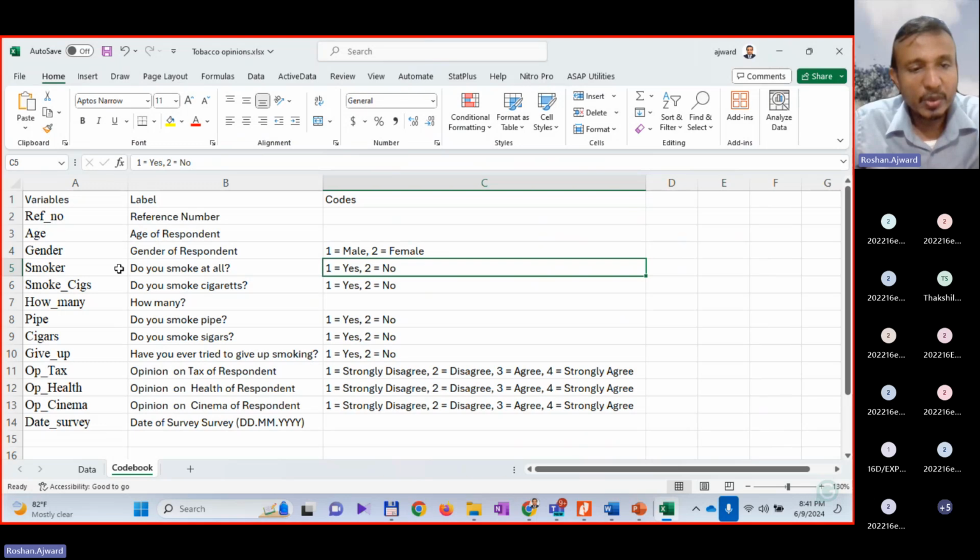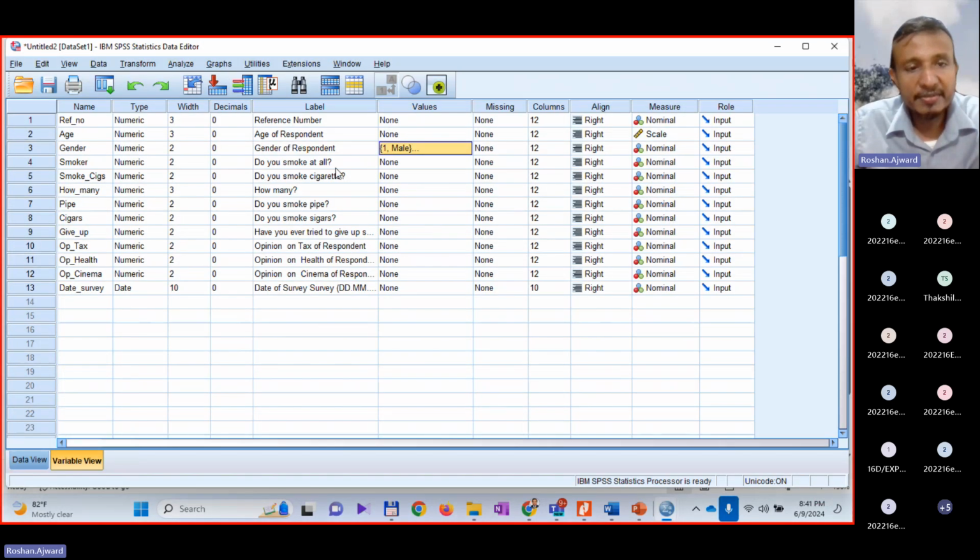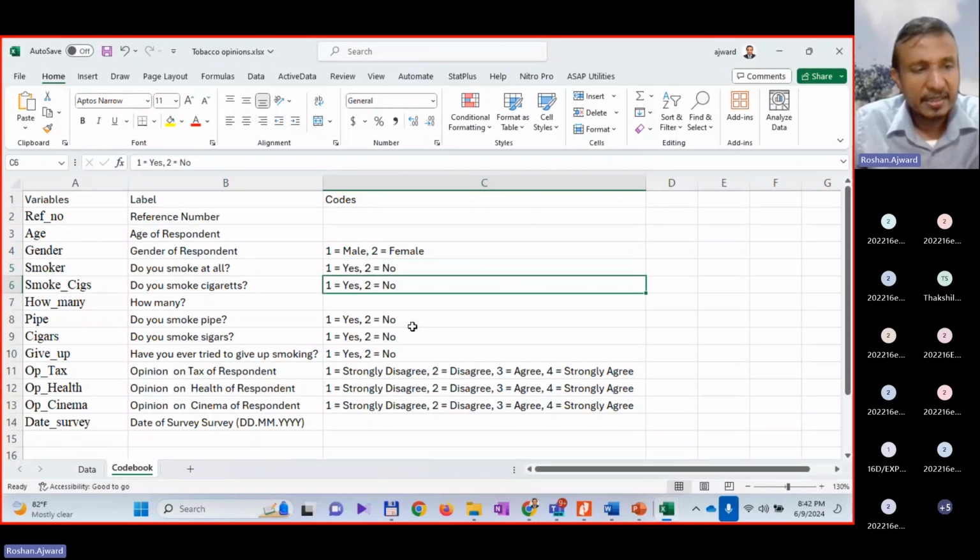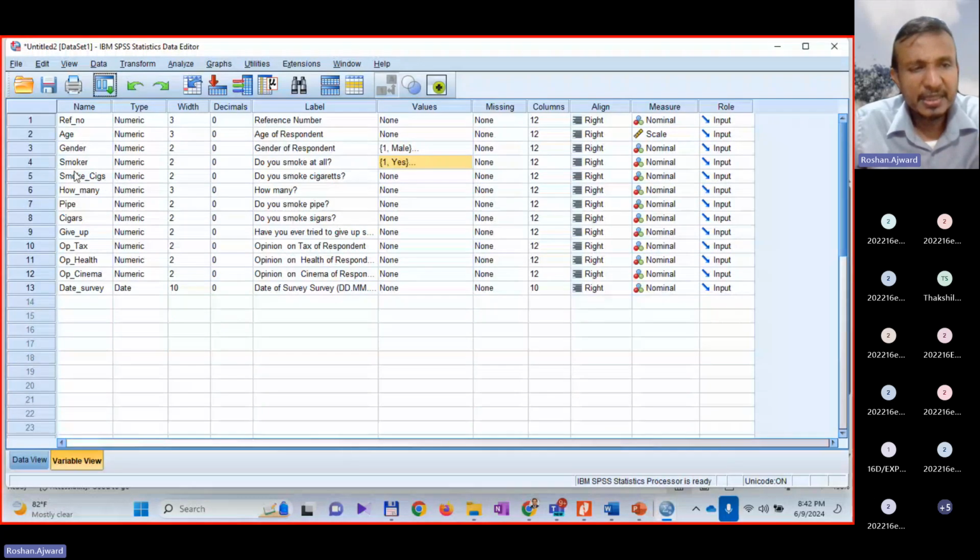Then let's go to the next one. Smoker, whether smoker yes, no. The smoker variable has value labels as well: 1, I would say yes, it's easy to type, then 2 is no. Press OK. Next variable is smoking cigarette. You don't need to enter that again.